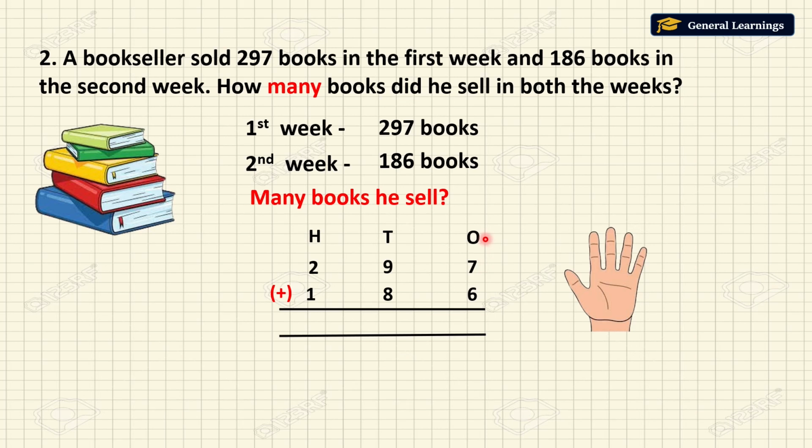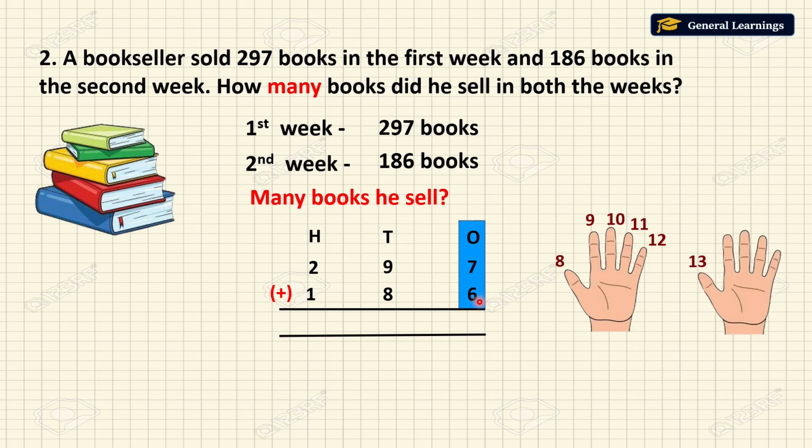First we are going to add the ones digits. So we should keep 7 in our mind. Next we need to add 6 more digits after 7. So after 7 will be 8, 9, 10, 11, 12, 13. So 7 plus 6 will be 13. So this 1 should be carried forward to the tens place, before 9.